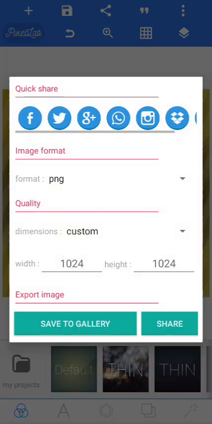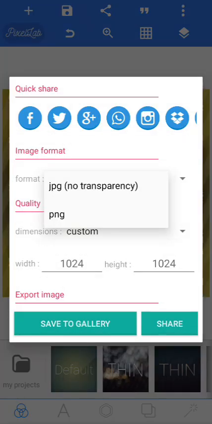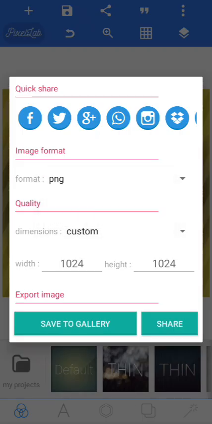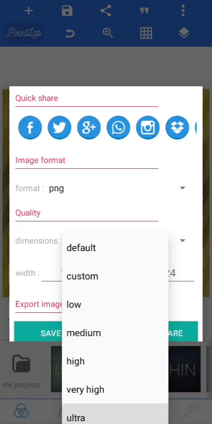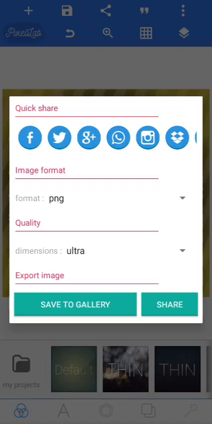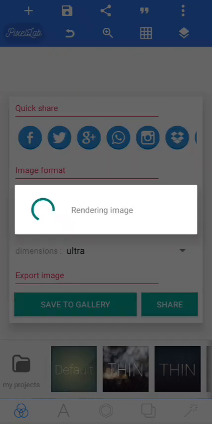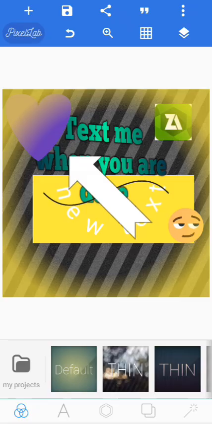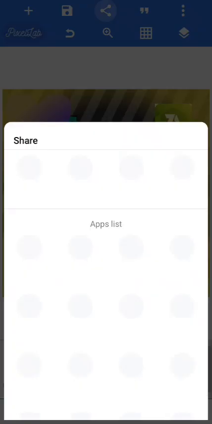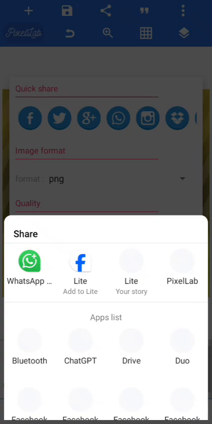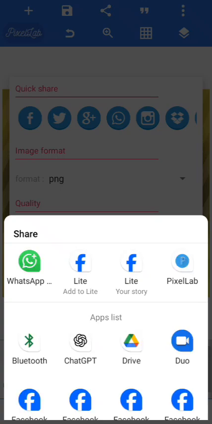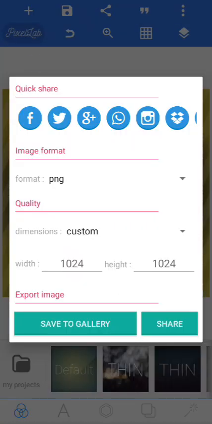Alright, so you can save your project. You can save your image. If you click on this save image, you can now be able to save it to PNG or JPG, customize it to Ultra. Then once you just click on save, you see that your image will just save. The image is already saved, so you can share it to WhatsApp, your email, to any email you want to forward it to, Facebook, your drive, and all that. You understand, to keep it saved there. All right, so that's what it is.